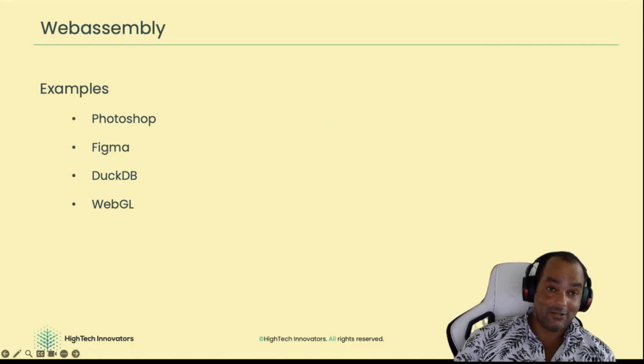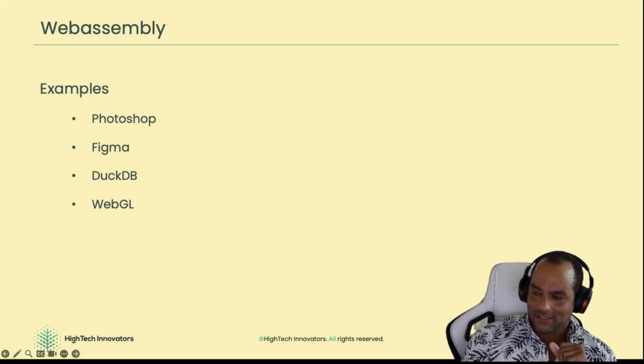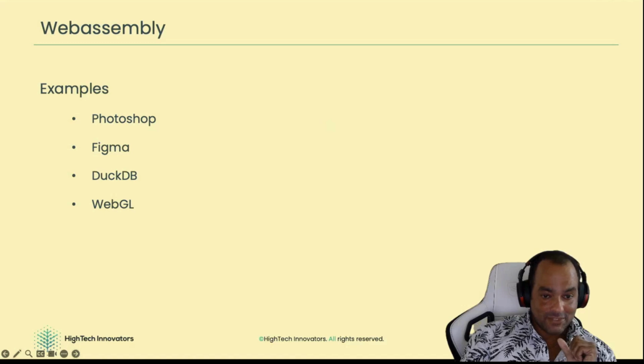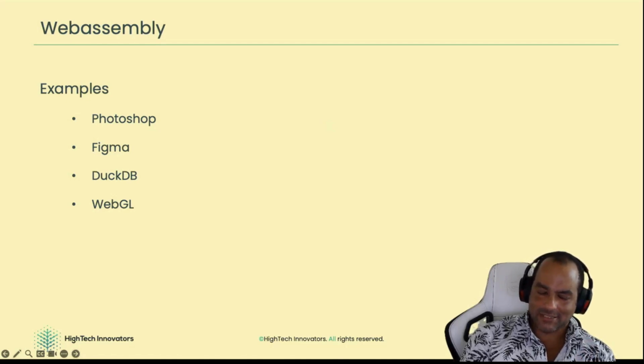You can share a link with someone, and let them do analytics on the fly on their own hardware, which is really cool. And it also works nicely with WebGL, which is kind of GPU access for graphics from JavaScript. So yeah, this enabled a lot of use cases that weren't really possible before to run inside the browser, and now they are.